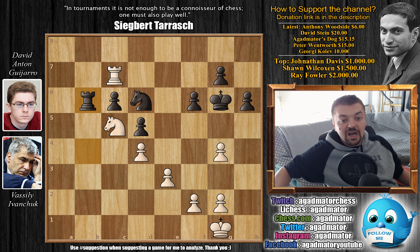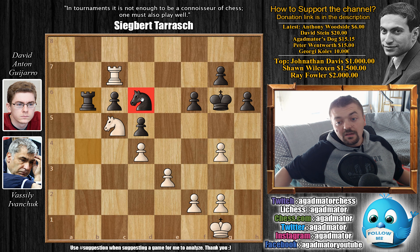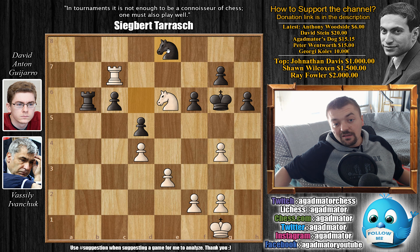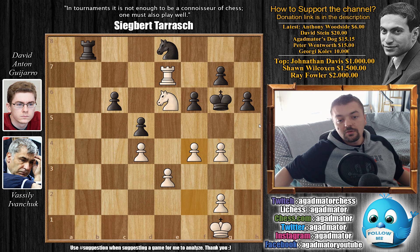It will be very difficult for David to keep all the pawns intact although the material is equal. Nd6 first, and then Rc7 attacking the c6 pawn, and now Rb6. Black's pieces are very passive — this rook is stuck defending the c6 pawn, which is no way for your rook to play the endgame. The knight isn't doing much either. We have Ne6 — Ivanchuk is threatening to capture on g7 — and now Ne8, the only way to guard this pawn. Ivanchuk plays Re7 attacking the knight, and Rb8. Now f4 by Ivanchuk.